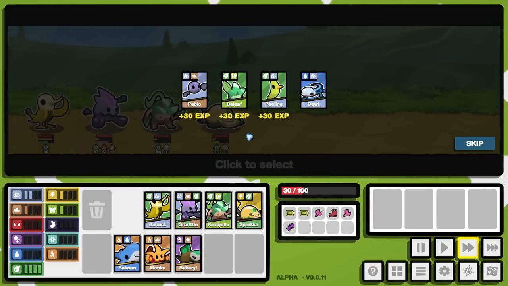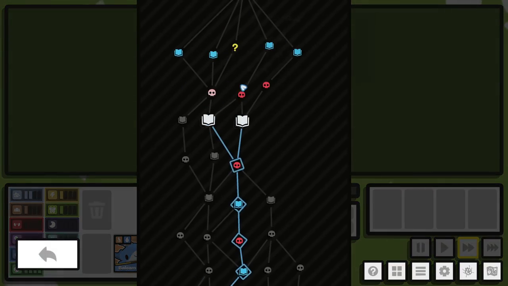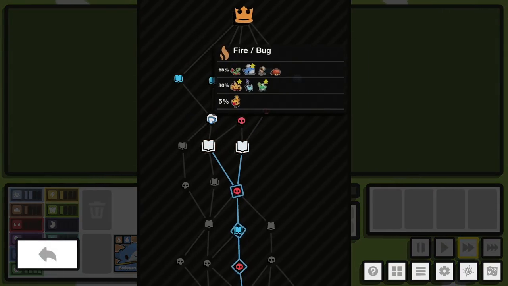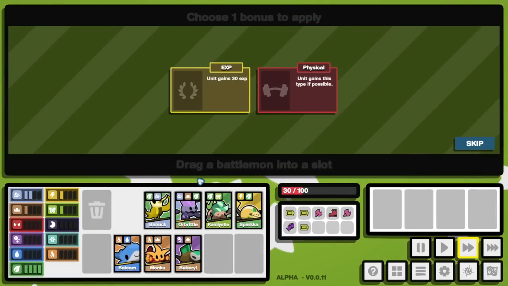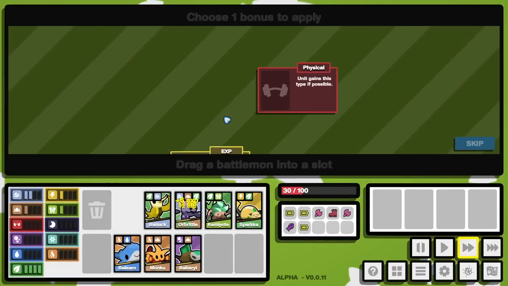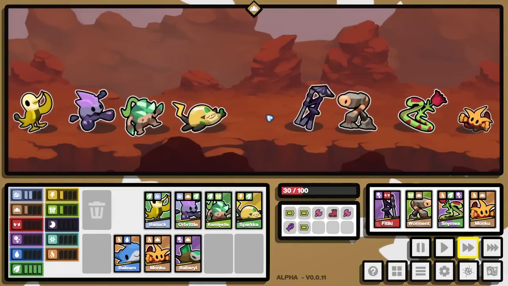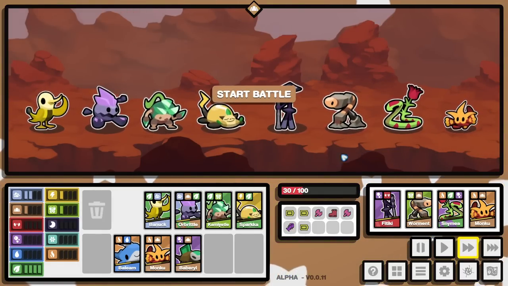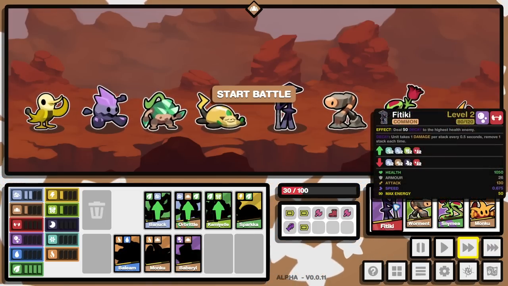Okay. Now we really get to choose... I think we'll try and upgrade Peblo, I suppose. I don't really think it's going to happen. I highly, highly doubt it. But if I could get one tier 3 in the mix... come on, Peblo. No Peblo. Okay.